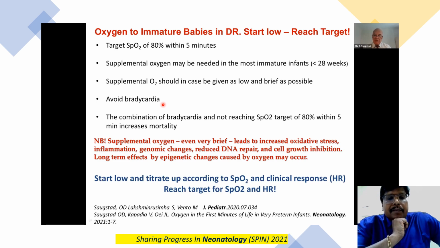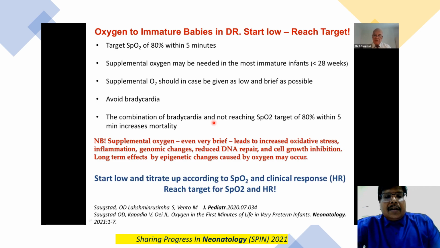So effective breathing is important, and bradycardia is often due to hypoxia. So you correct hypoxia, and if the baby's breathing is okay, the clinical response is assessed by the increment in the heart rate. The combination of bradycardia and not reaching an SpO2 target of 80% within 5 minutes increases the mortality. There are many studies in extremely immature infants.